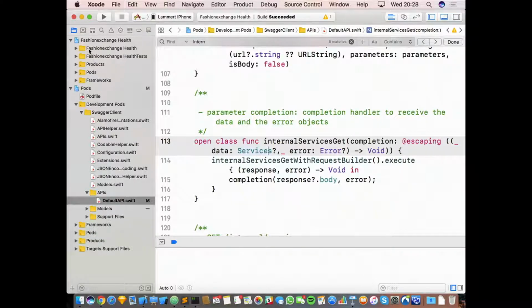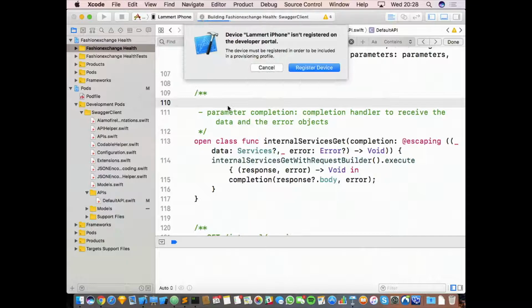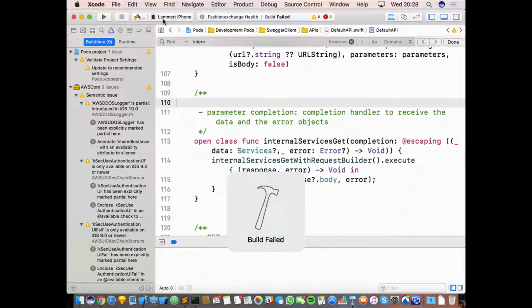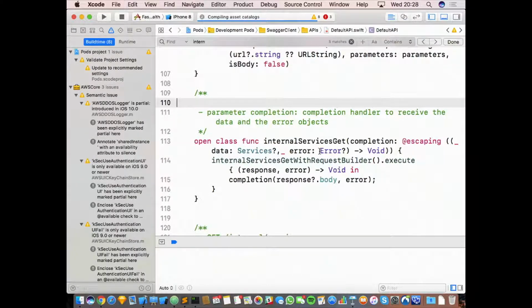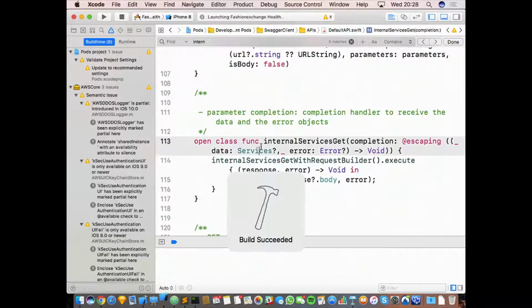So let's do that. And first let me just show you this little app, well, not on my phone. It's a very basic app that just uses the API for demo purposes.